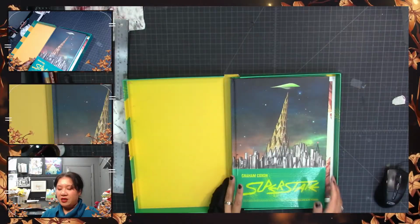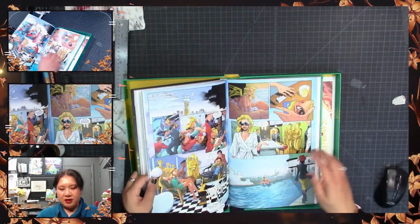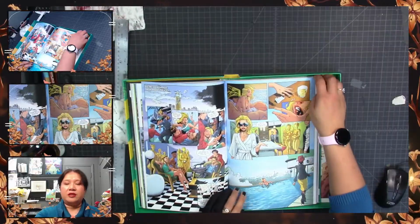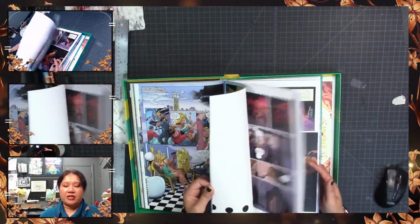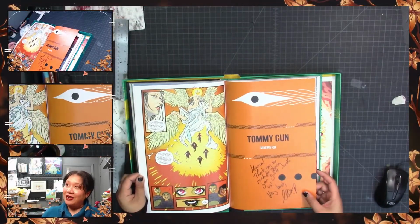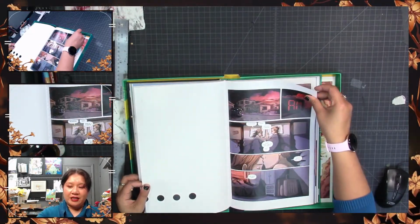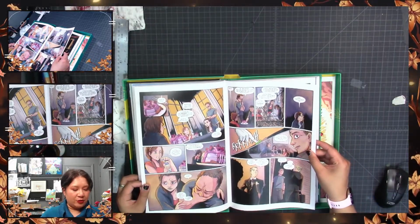And my book is Tommy Gun, which I think is, nope, it's after this one. Oh wow, this is one of my first real, oh, here you go, Tommy Gun. Ta-da! And I got Alex Paknadel, the writer, who does a lot of stuff with Marvel, to sign it, which was amazing. I did this back in 2020, I want to say, maybe 21.